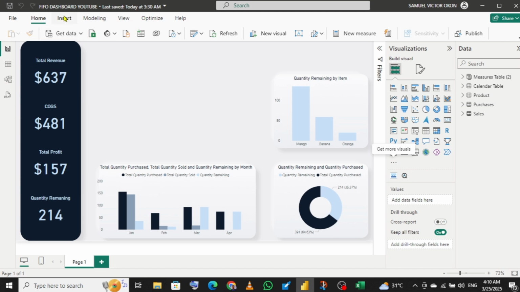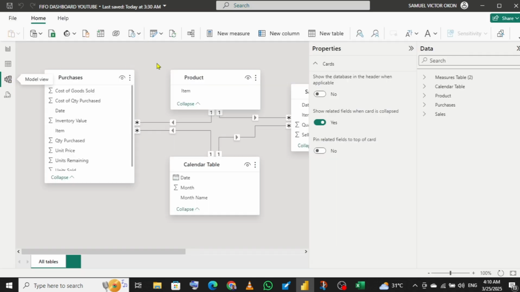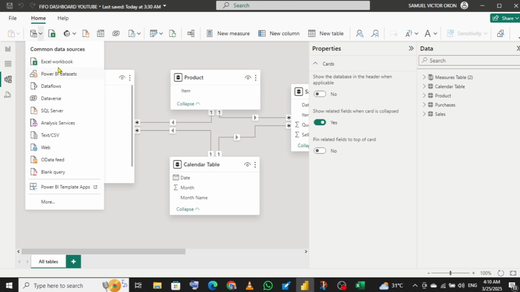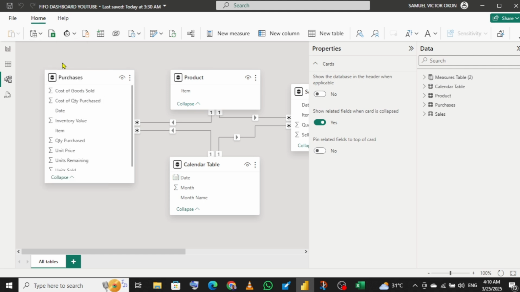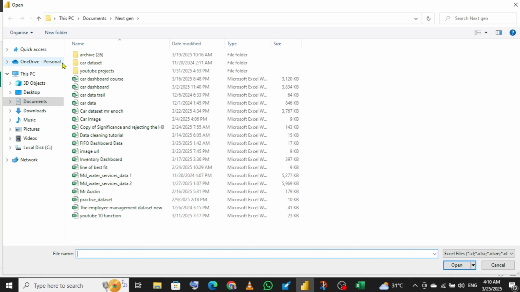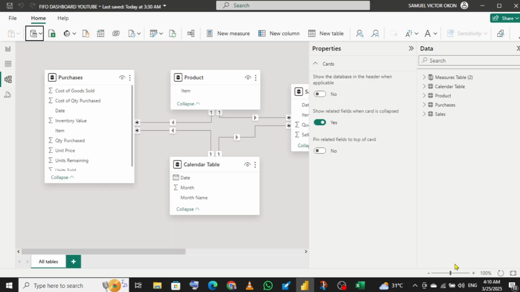So I'll go to my model view. So under the model view, I'll click on this icon here. I want to get data. So the data is actually saved as Excel. So I'll go to, this is car image URL, select this, this is my image. So I can as well drop this in the video description for you in case you are not able to get that process. But I think it will actually be easy, but still yet I'll still need to drop this. So I'll click on open.